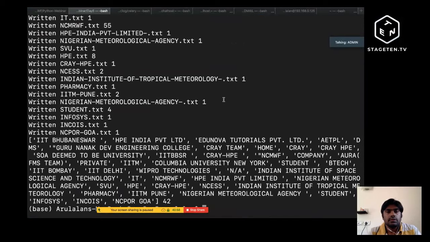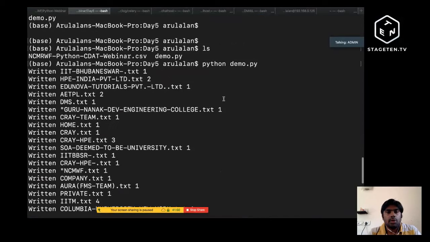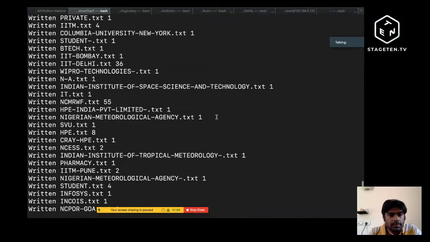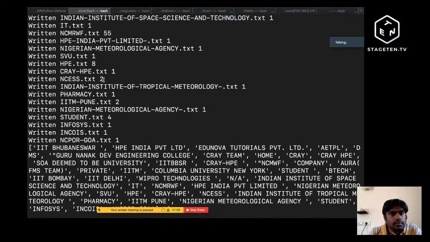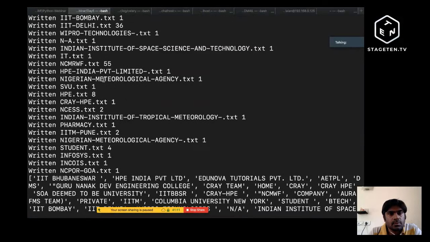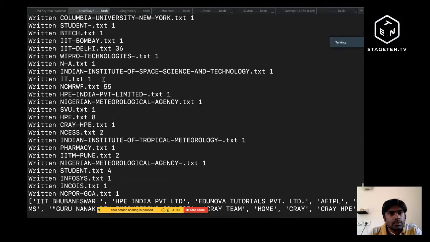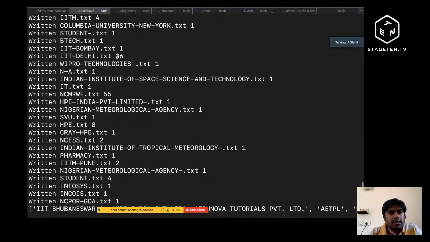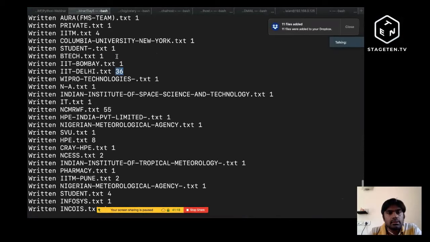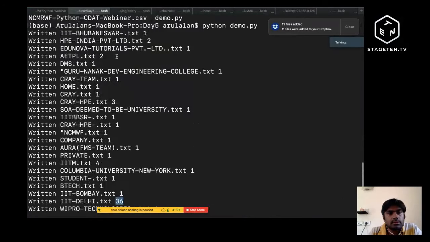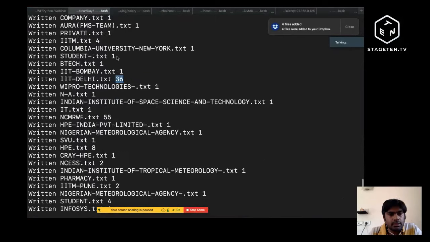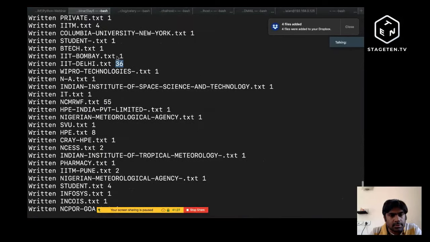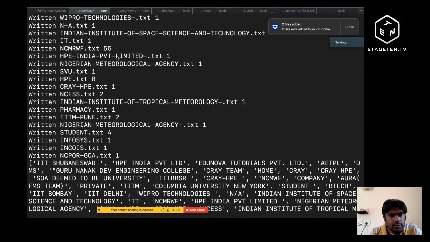You can get the counts, how many people are registered. So from IIT Delhi 36, then NCMRWF 55.